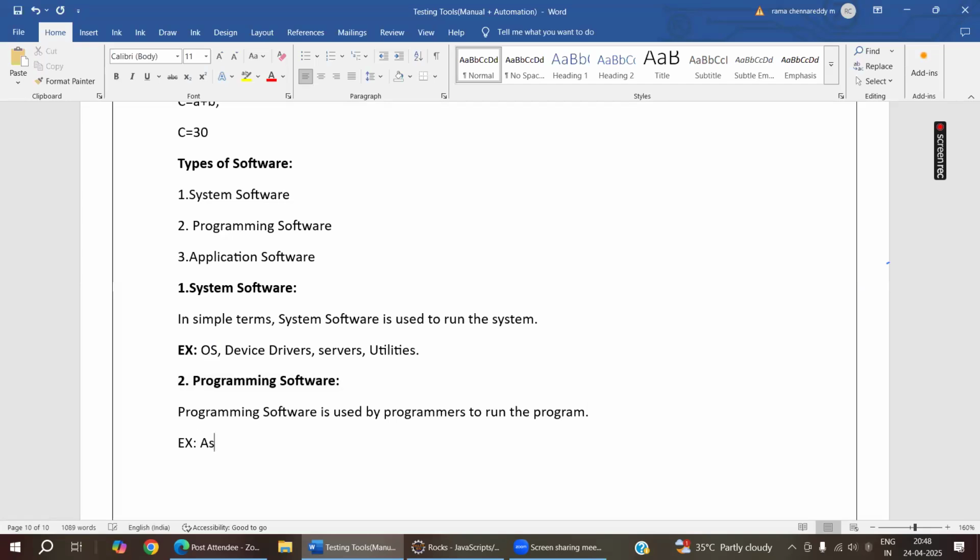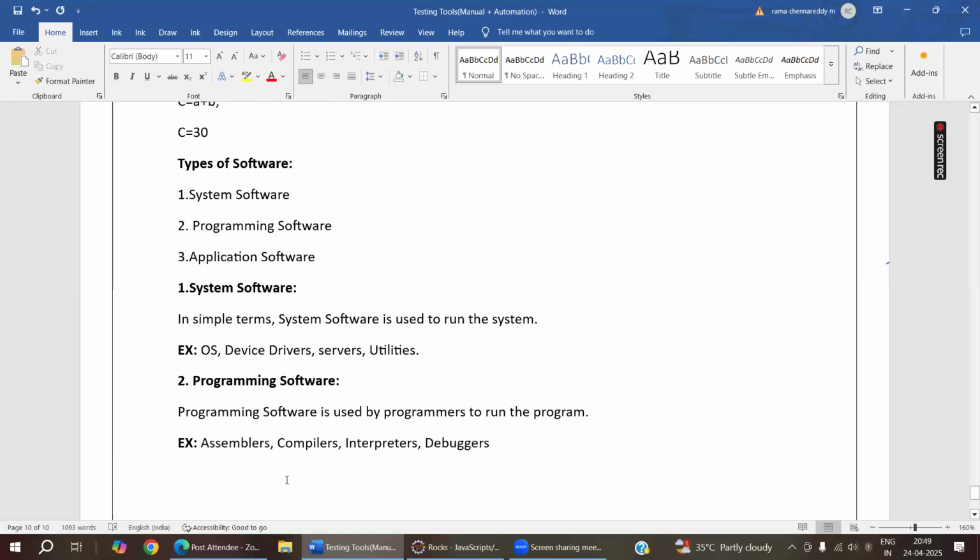Like assemblers, then compilers, and then interpreters, and then debuggers we need, etc. We need assemblers, compilers, interpreters, debuggers, etc.